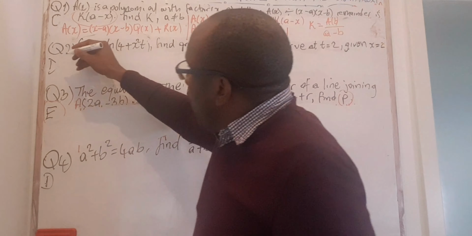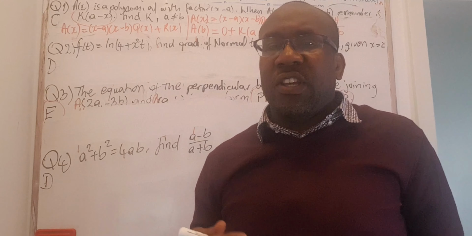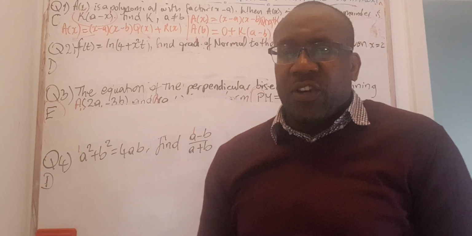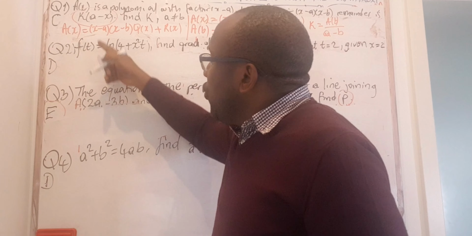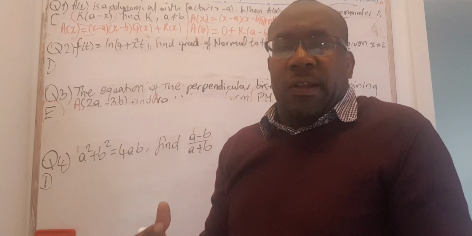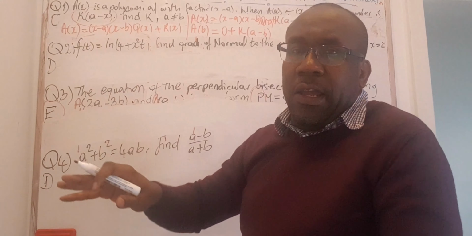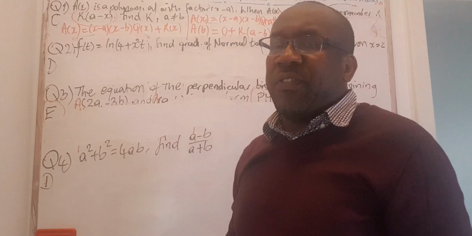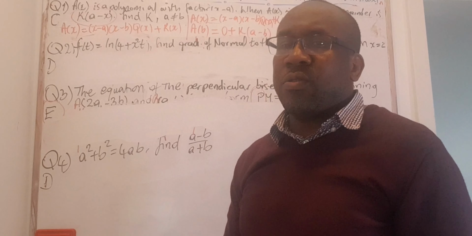What was important for this question was for you to realize that it is not every time you see x that x is a variable of interest. In this case, it's t that's the variable. So the function describes something that you should do on t, not on x. X squared there is not our variable of interest. So if I'm differentiating, I don't have to differentiate with respect to x. It has to be with respect to t.